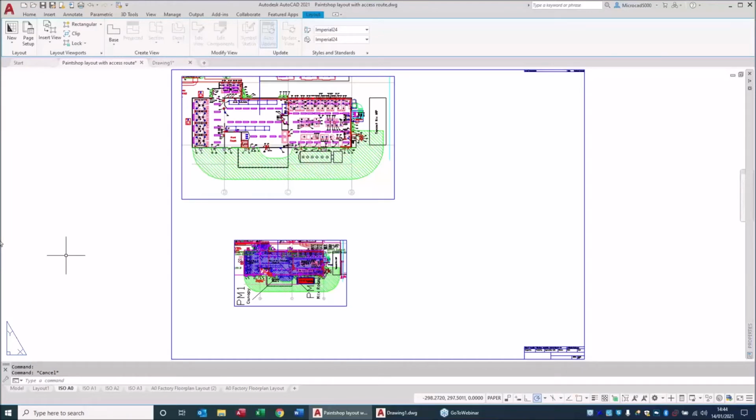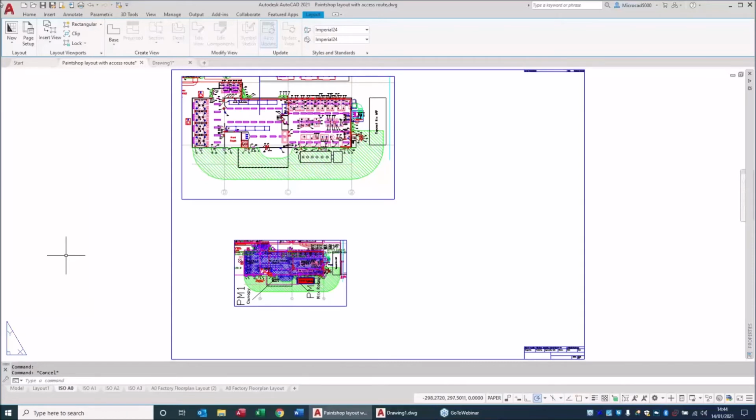with viewports, viewport scaling. I haven't covered layers. There's a whole another area to cover with layers and viewports and viewport boundaries and plot, no plot, and all that business. I haven't got time to go through that. Time's pressing on. So let's have a look. The next thing I'm going to have a look at, annotative objects.